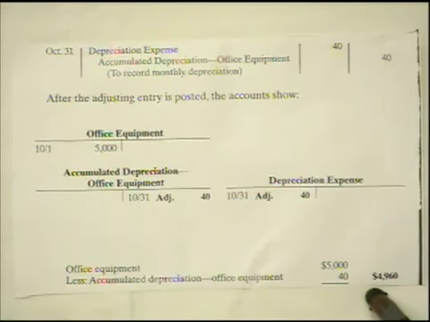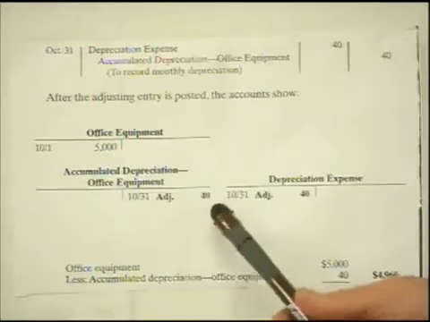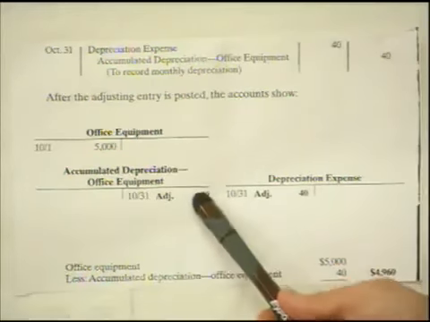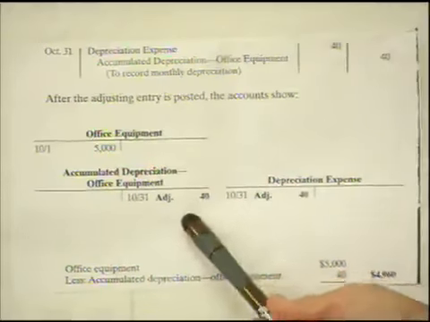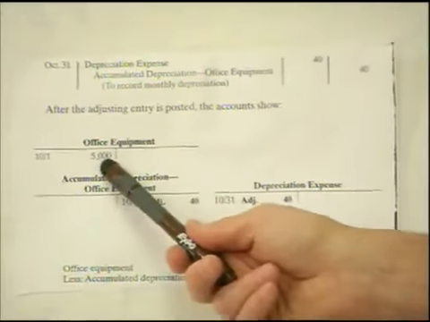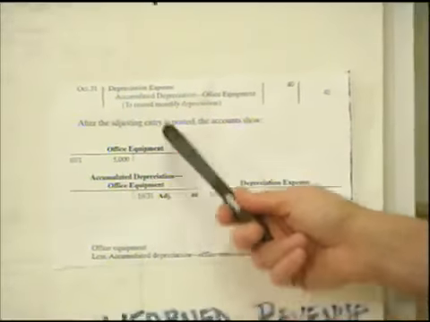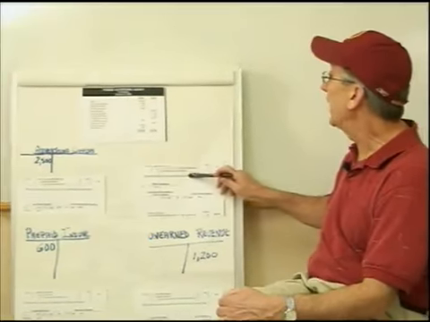So again, this is the presentation for it. It's called accumulated depreciation because that's exactly what it's going to do every time we credit this account. We're going to accumulate it in here, and it will grow and grow and grow to this $5,000. So anytime we have plant, property, and equipment, we will always be recording depreciation expense and accumulated depreciation. All right? Next entry we have.